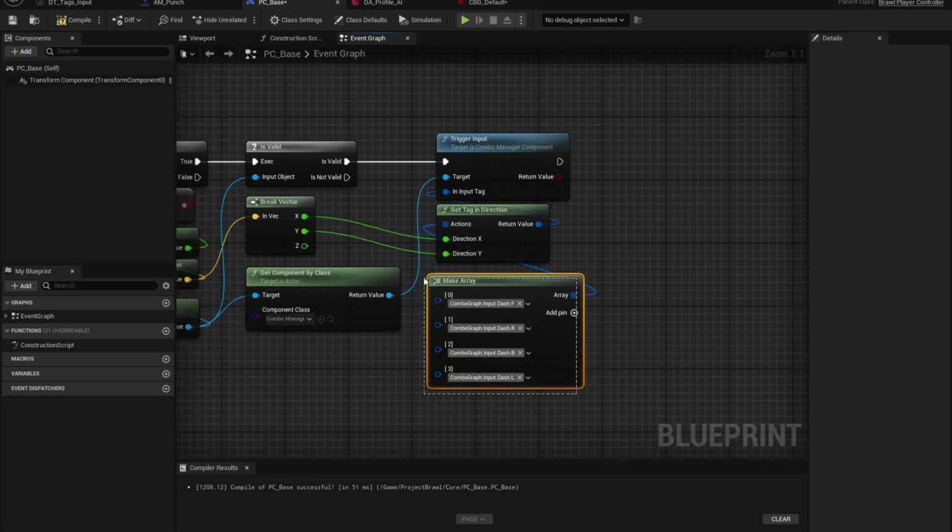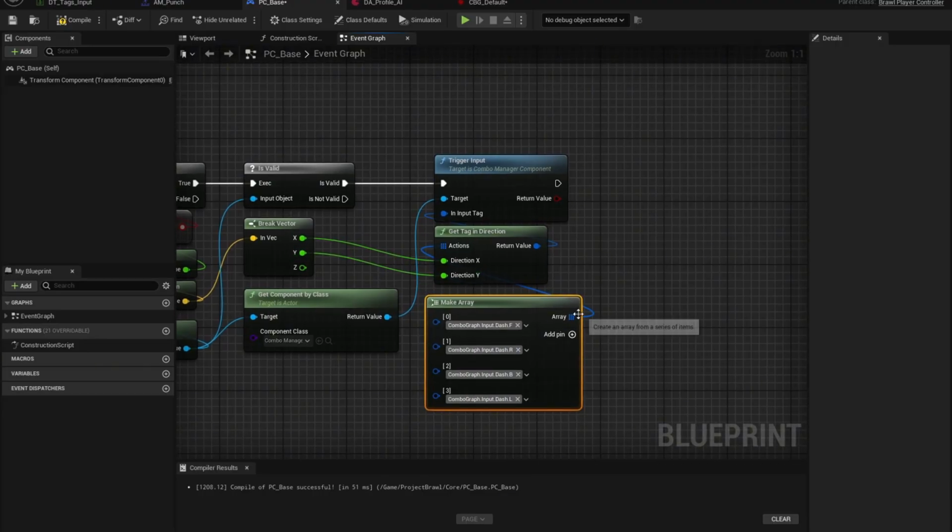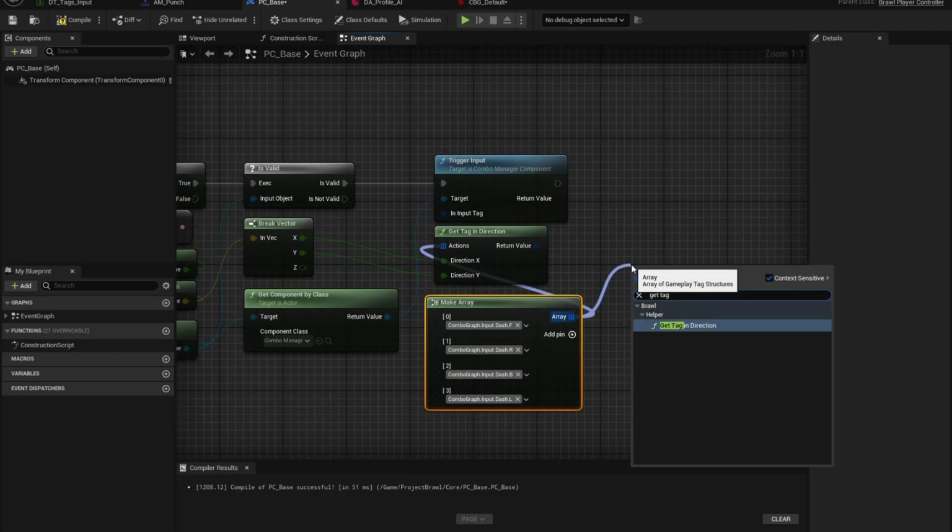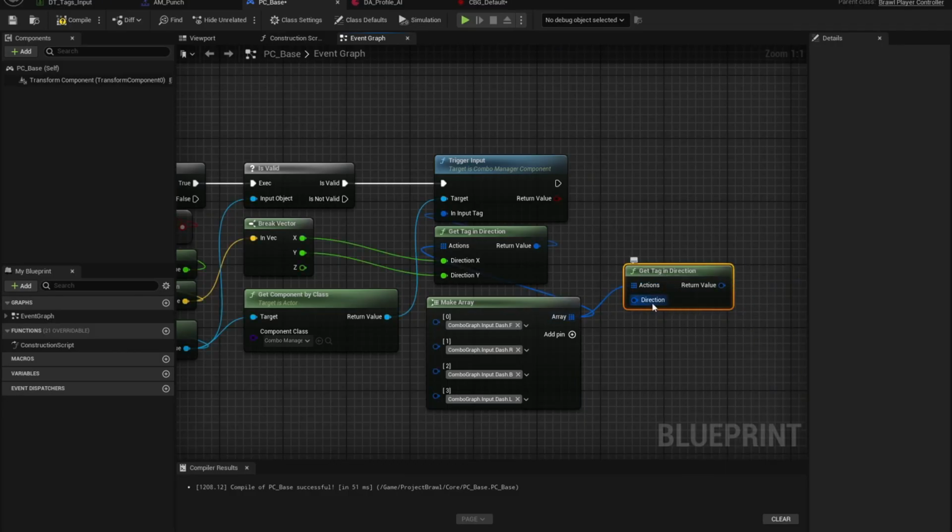After you make the directional array, you will pass it into the function, which is get tag in direction. This is a function from the combo graph helper. You can get it by get tag in direction and split this struct pin, and then you connect the x and the y into here.